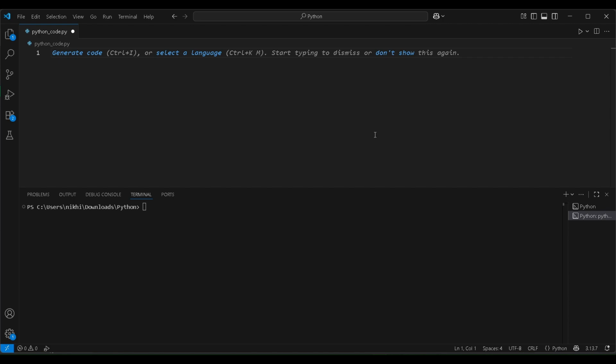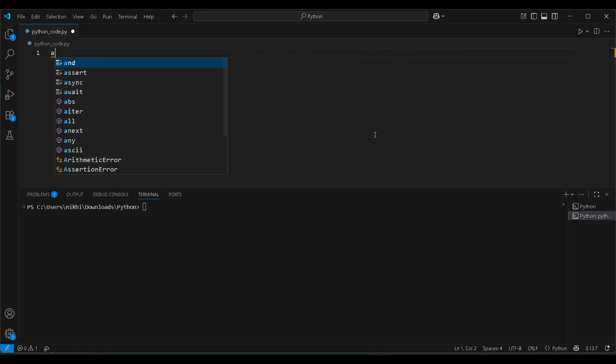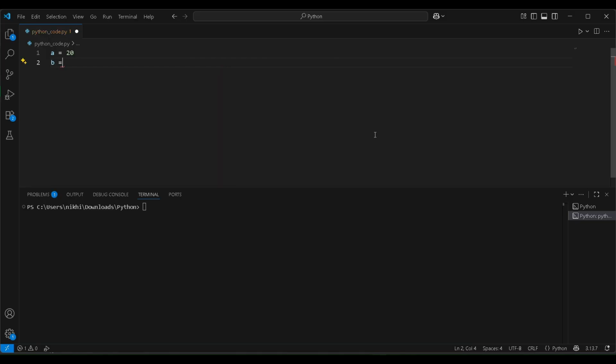Earlier we were using the if else condition like this. Suppose I am declaring two variables. Variable A is 20 and variable B is 30.